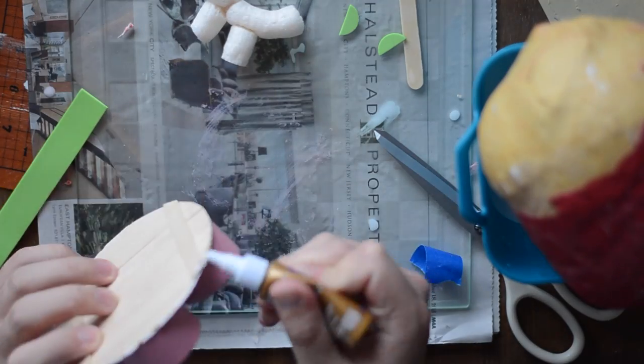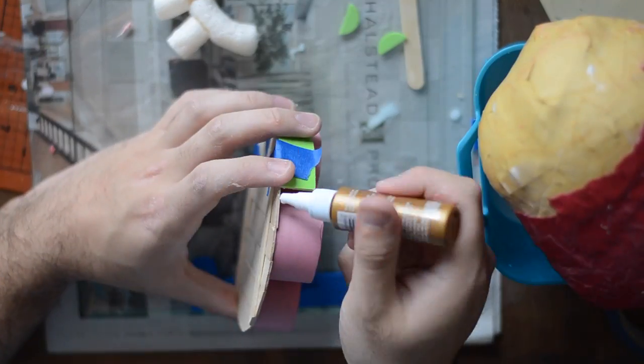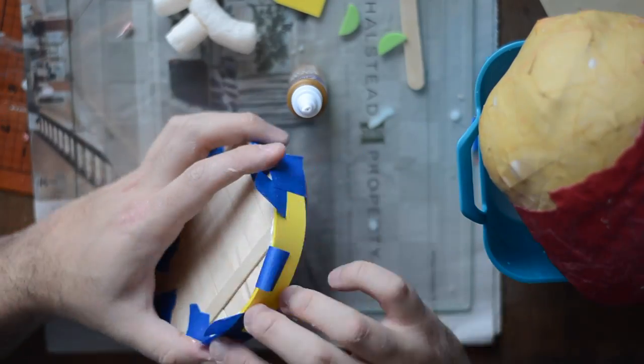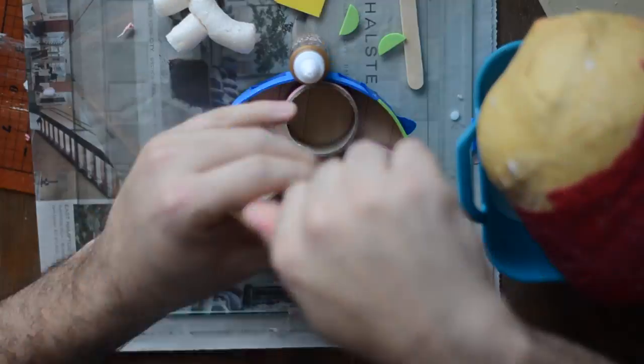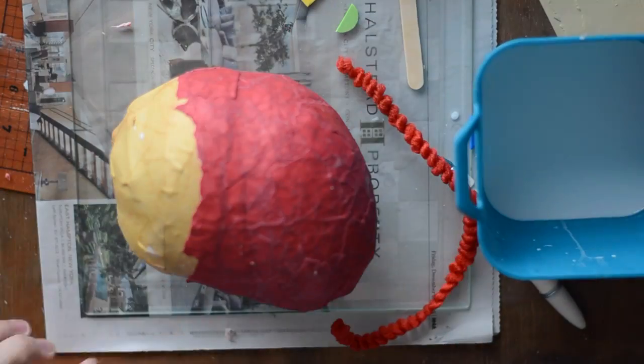Then I took those foam popsicle stick things and I glued them around the edge of my platform, because I thought this finished it off really well and gave it a more uniform shape. And I also drilled a hole in the middle of the platform with my X-Acto knife for a stick to go in later to hold up the heart.